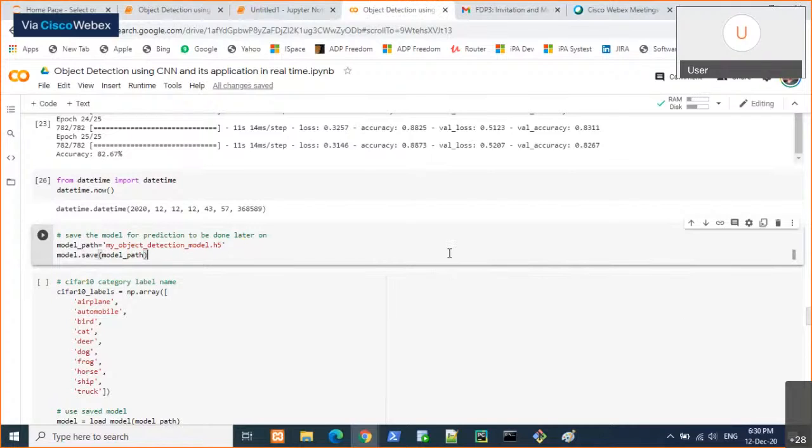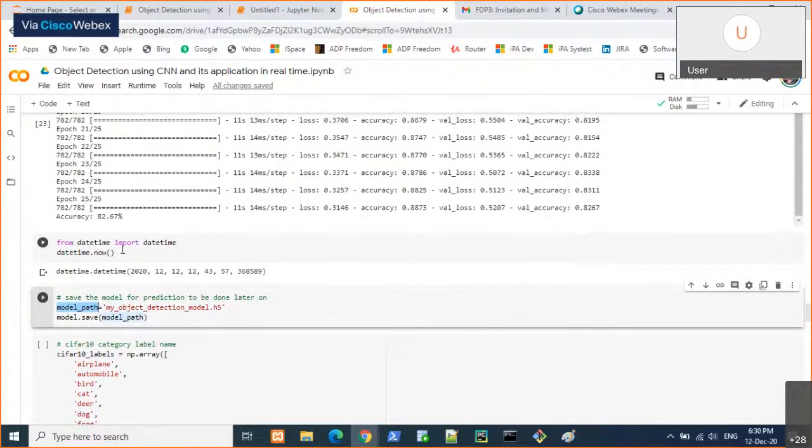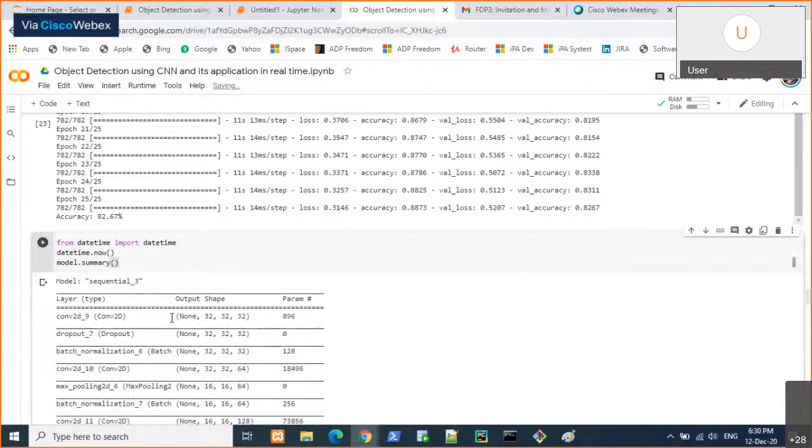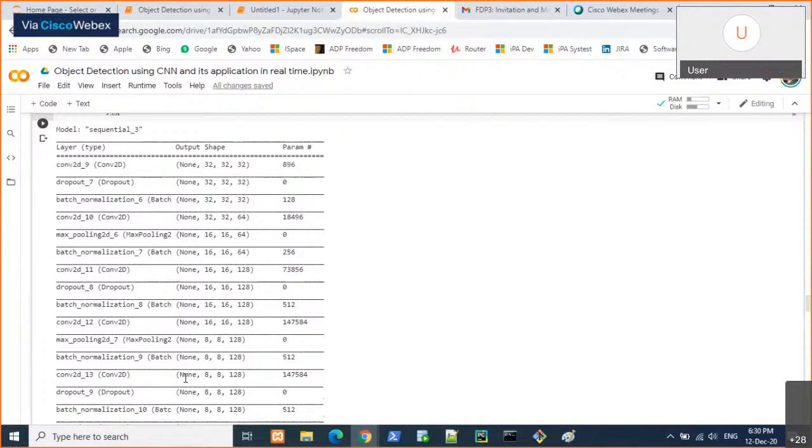Okay, so this I was just saying model path. I want to save this model. I think this is inside the model. If you just print the variable model, it's basically a model that is present. I don't know if you can do anything with that. So now it's trying for 30.